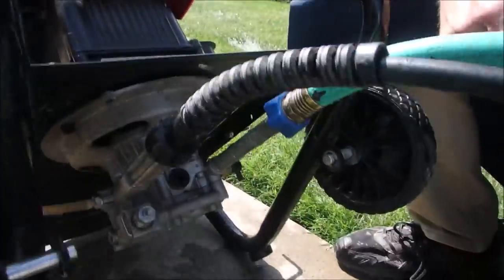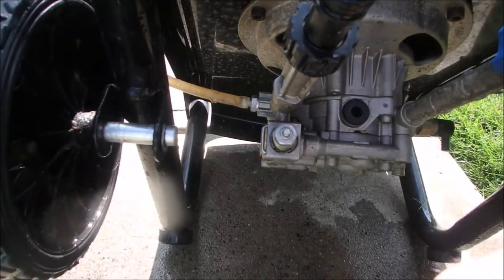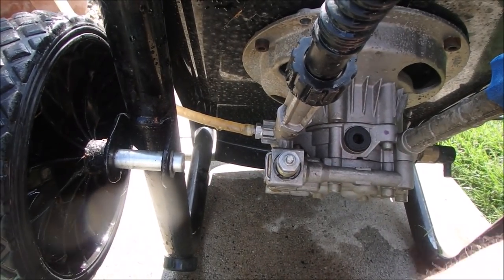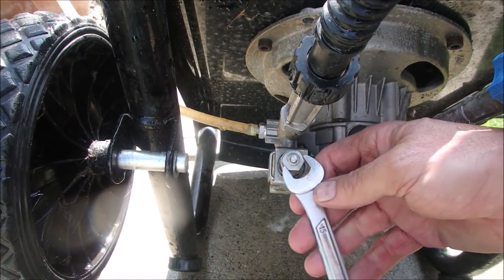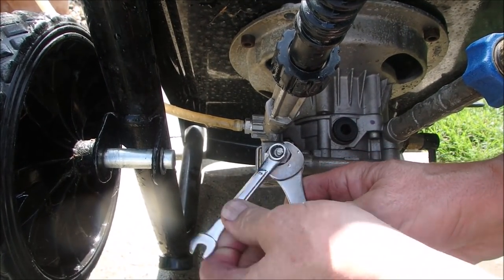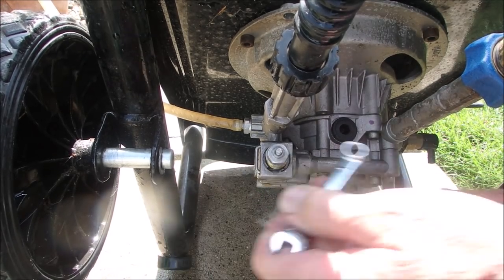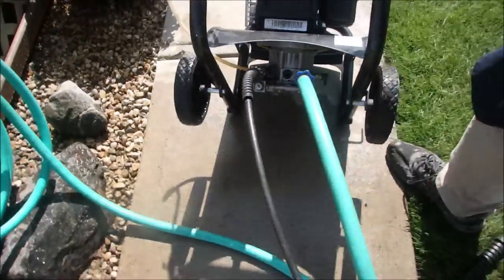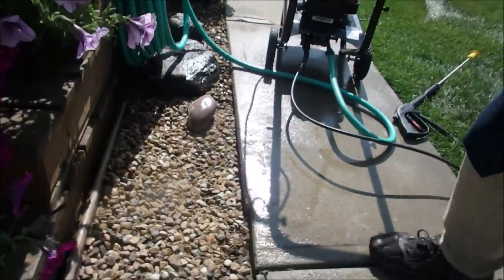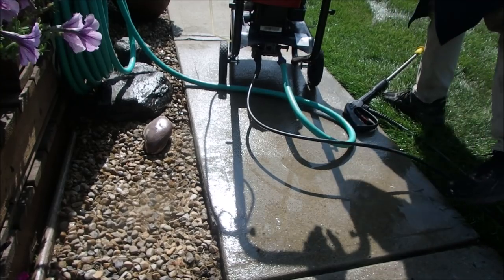Okay. So right there, on the bypass unloader. I'm just going to lock this little 8mm nut down now. I'm happy with the pressure. And of course, one last test. We'll find out if she's ticklish.